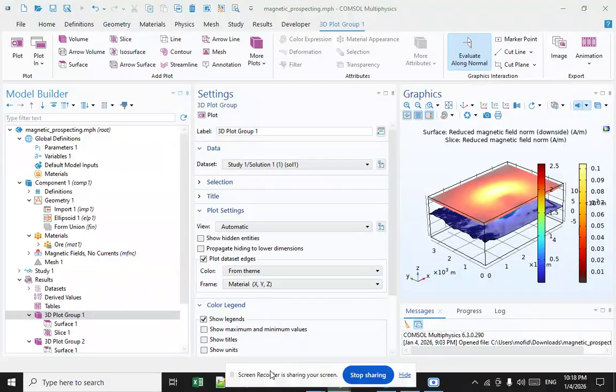Magnetic prospecting is a geological exploration method that is applicable to certain types of iron ore deposits, in particular those made of magnetite and hematite. The method consists of measuring the magnetic anomalies, changes in the Earth's magnetic field due to the presence of magnetic ore. The magnetic prospecting application simulates the effect of the deposit of magnetic ore on the Earth's magnetic field and predicts the measured anomaly at specified measuring points on the surface.